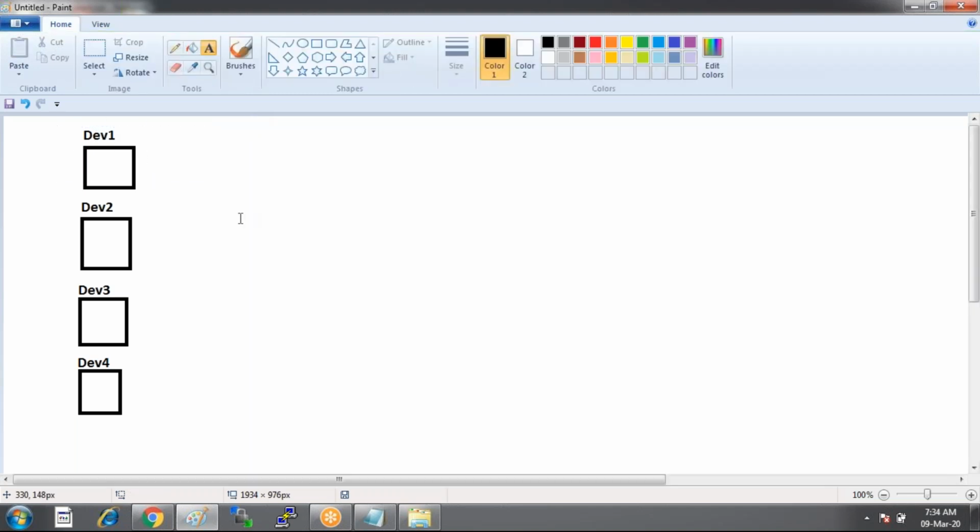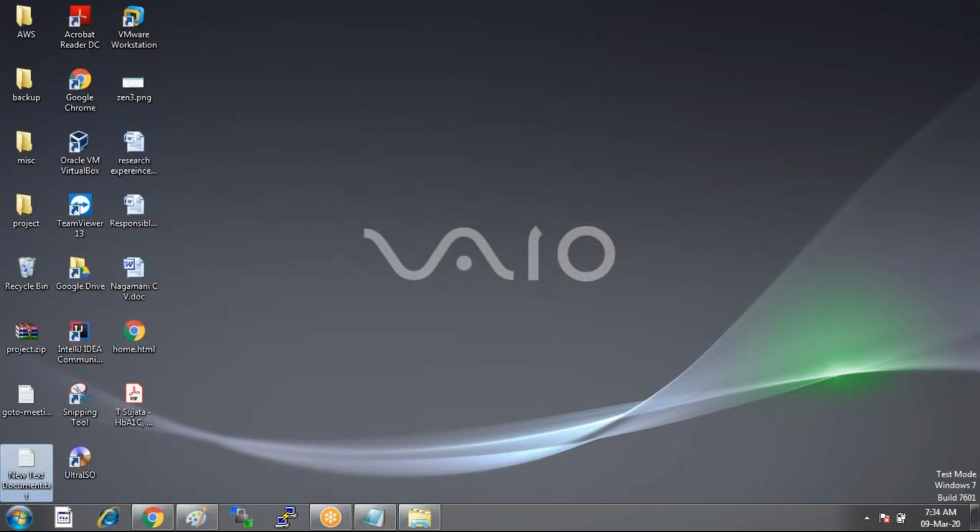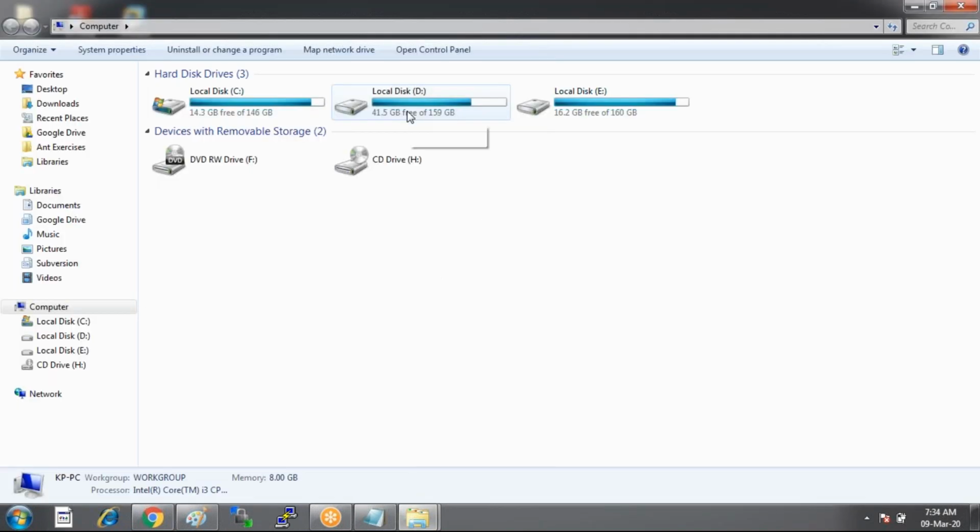Now, if I'm developer 1, I'm writing some project source files. Where am I going to write my project source files? Let's say I'm developer 1, and that is my system. Now, let's start writing my project source code. The question is, where am I going to write my project source files? Can I create my project files anywhere, in any path?